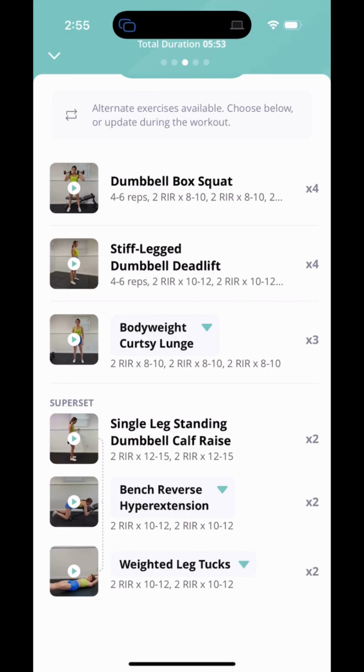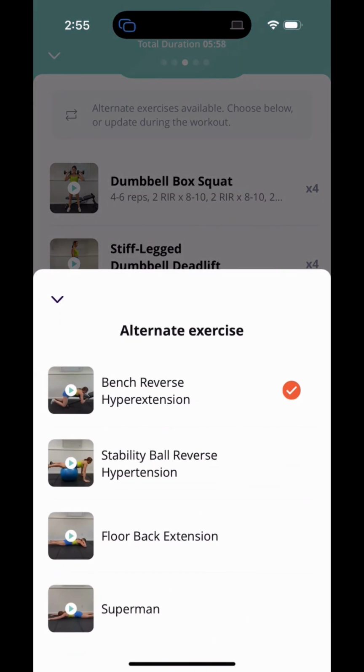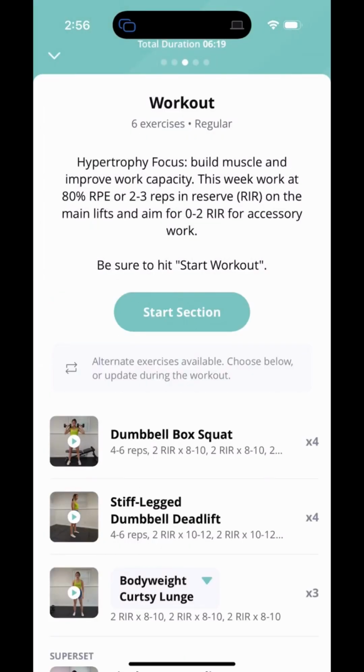For this one, the next one you'll see bench reverse hyperextension. Now, you might be doing your workout from home and you don't have a bench, so we also have a stability ball option. You might not have a stability ball, so you can see that there's a floor back extension or a Superman. Since I don't have either of those, pretending I don't, I'm gonna go ahead and click on the floor back extension.